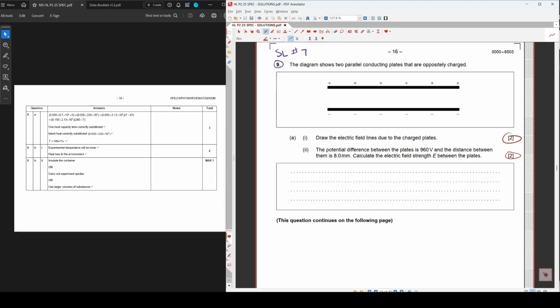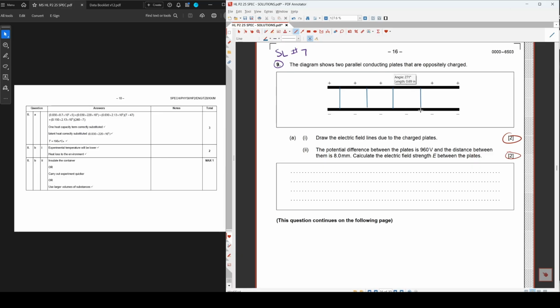First, they want me to draw the electric field lines between 2 charged parallel plates. I'm so happy I studied this. I memorized my field line patterns. So let's go medium. You want to remember for charged parallel plates, there's a uniform electric field in between the plates, which means you need evenly spaced, perfectly straight lines up and down. And we do also want to show the edge effects, they call them.